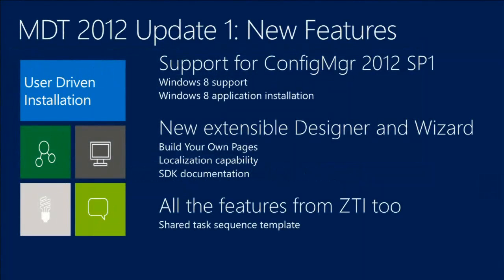Okay, UDI. What is UDI? UDI is what was included in a previous version of MDT. It's been enhanced in Update 1. You use UDI if you want the user to interact with the OS deployment experience. For example, if there are values that you can't programmatically determine and you want the user to answer that question, for example, which office floor they're sitting in, you could probably determine that as well. But if you want them to answer some question that's going to drive some process or some path through the OS deployment experience, then UDI is your way to do that.